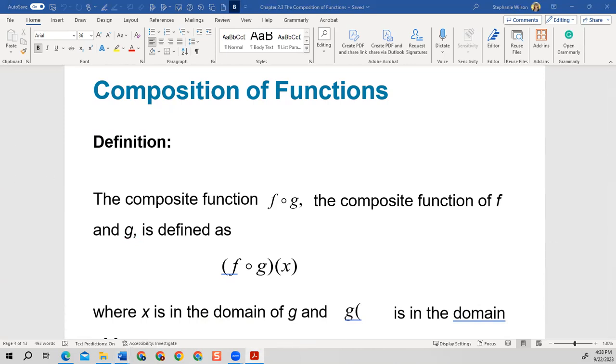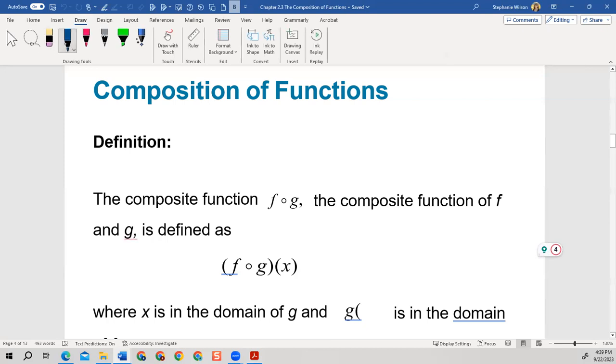Again, whenever I loaded this into my computer, it left off a few items. So let me fill that in for you as I read the definition off. What it basically is that we're going to take two functions, right? Let's talk about it for a second. We got f of x. The name of the function is f, it's in respect of x, and it yields out a y outcome.